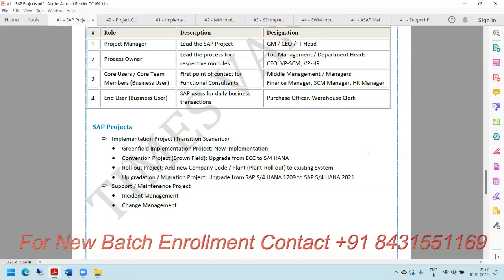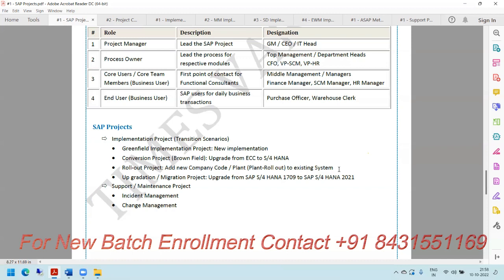Such projects are called conversion project or brownfield project. Similarly, rollout projects, meaning, let's say that our client is Tata Motors. Tata Motors implemented SAP for one location, like Pune. Now it is implementing across India one by one. Then that is the rollout project.